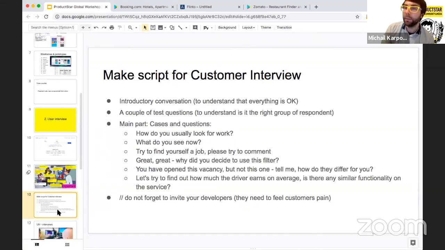But sometimes it's really useful to invite your developers to your user interviews. Yeah, it really helps your team, your developers, to feel some customer pain, some customer problems. Sometimes a customer doesn't understand your product and doesn't understand the features or functionality of your product.